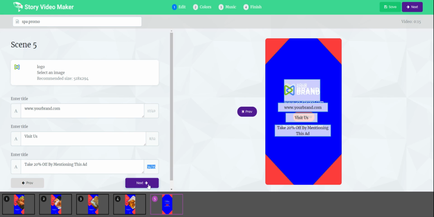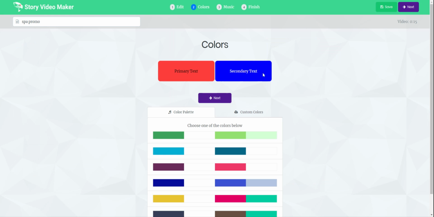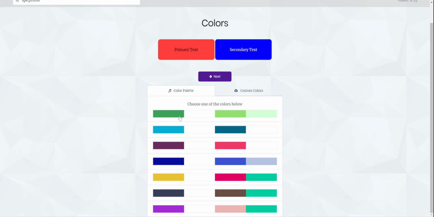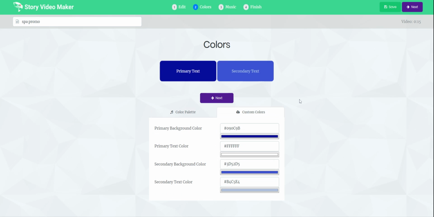But okay. Next, here was the colors. You can do whatever. These are predetermined colors here. You can see this is the left, that's the right. That's green, some blues. Maybe whichever one you like. Or you can click custom colors to match your already predetermined colors on your website or logo. You just click that and then it opens the color palette up, put your hex codes in. So we're not going to do that now. So click next.